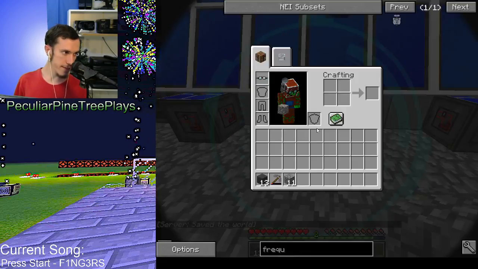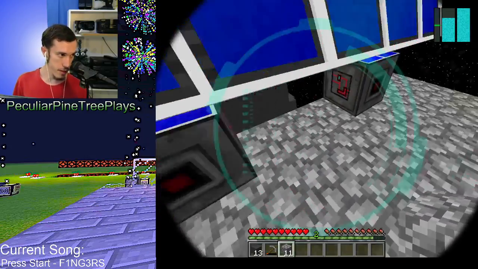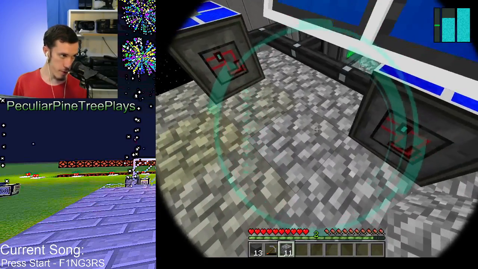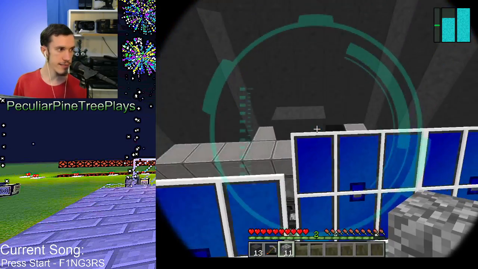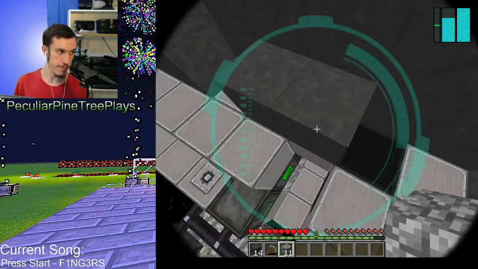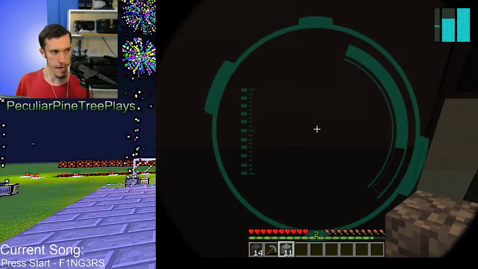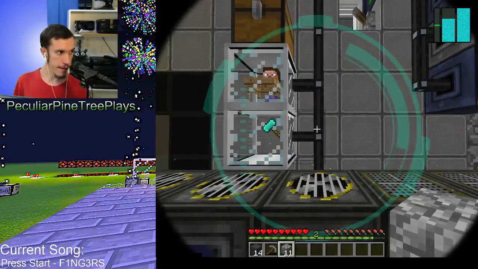So we have 4 panels there. We need to go ahead and get them connected. How many wires do we need to do that? We need 3, 6, 9, 12, 13, 14. 14 wires. Okay. We should really fix this exit of the base as well. But okay, 14 wires. I think we might go for a little bit more to try to fix that exit as well.